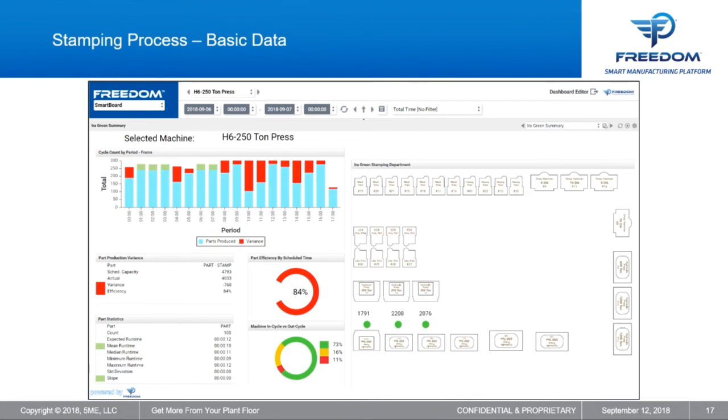But look at what all we can do with it. These things are live, and we're getting real-time part counts. Every time the press cycles, we get an Andon light that says it's running. We're counting parts. We can tell the software, based on their routings, how often that press should cycle, so we can give you a part variance, hour to hour. And that's from one piece of data that we integrated right off the floor, and it didn't even have anything that we could connect to start off with. So like I said, the use cases are there, and you don't have to have brand new machines, is the point.